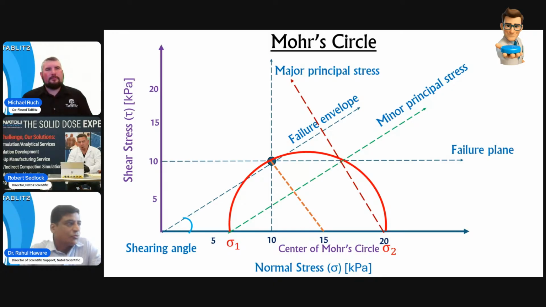Yes, absolutely. So we'll be running, let's say, I just took an example of 10 kilopascal. The way we look at it is we initially apply a lower normal stress, like 5 kilopascal, then 10, 15, 20, something like that. So we want to create several more circles. And when we apply the normal stress, we want to see how the respective shear stress behaves. Is it going in a proportional direction or in another direction? That's the reason we don't just apply one normal stress and find one shear stress. So we keep making like 3 to 5 more circles.